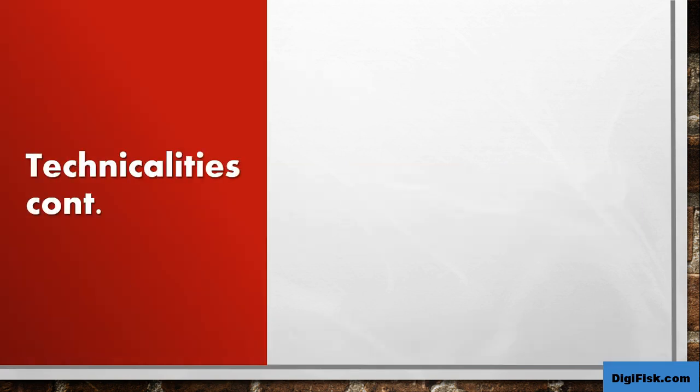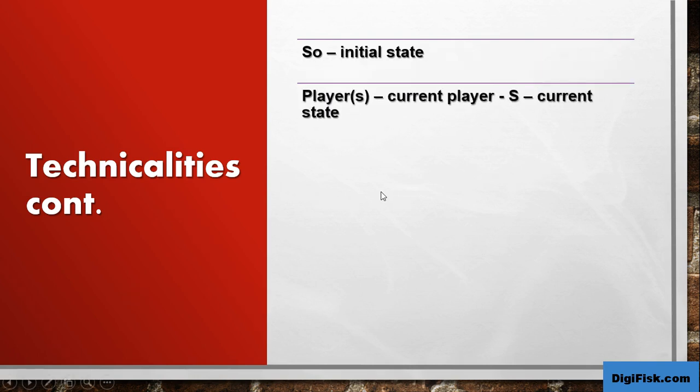So before we depict this in the form of an algorithm, let me explain certain terms that we'll use in our algorithm, okay? The first one is S0, that is the initial state. This is the initial state of the game or the board. In a tic-tac-toe game, this indicates a completely empty board where all the 9 boxes are empty. And then player of S. The S in here refers to the current state, and player of S means the player who has the right to make a move in that particular state.